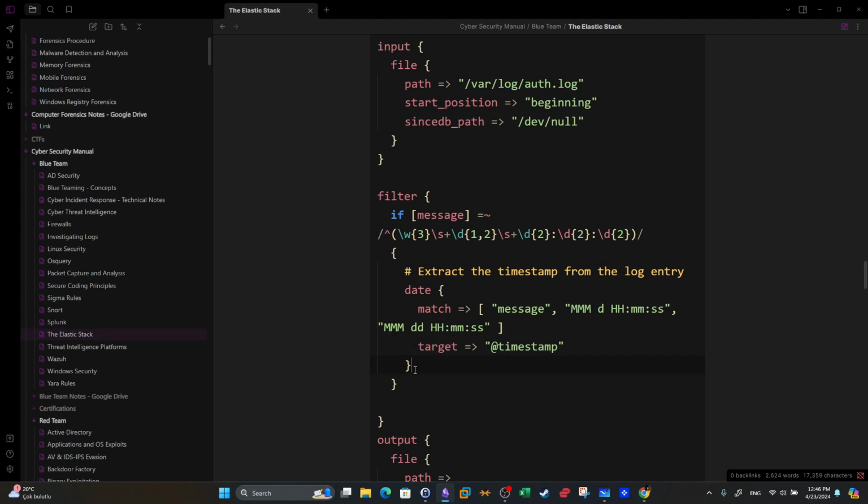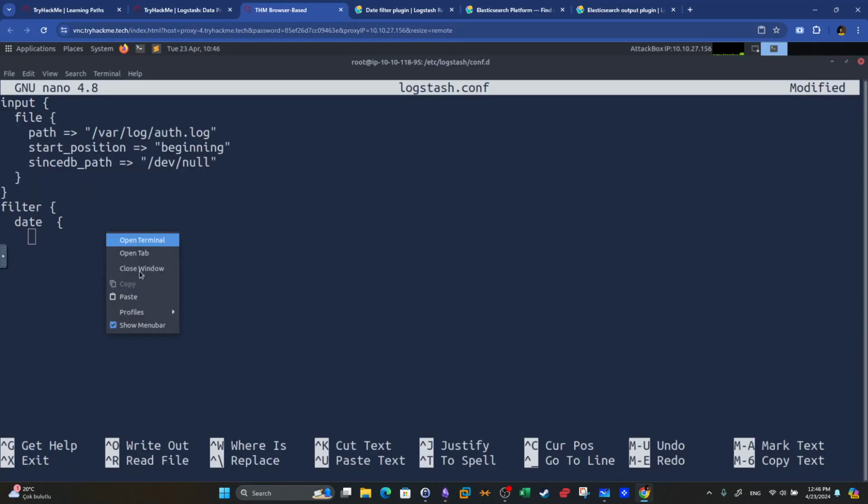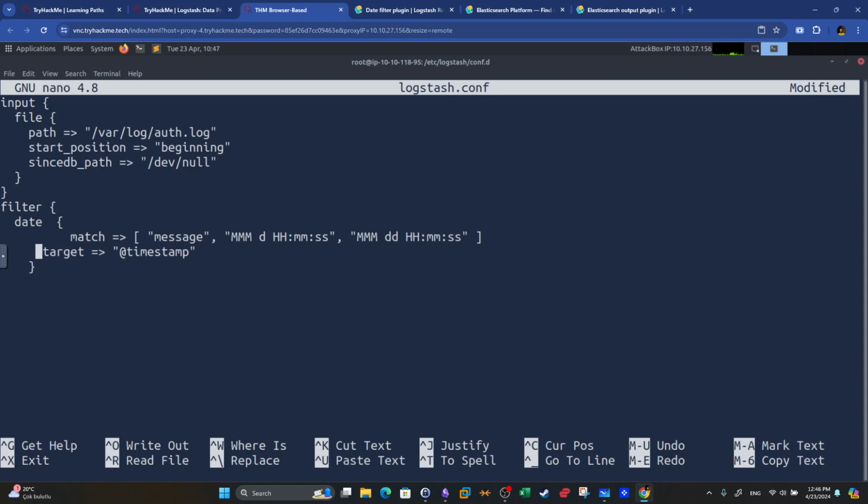And I'm going to copy these lines. Okay, let's adjust the indentation first.